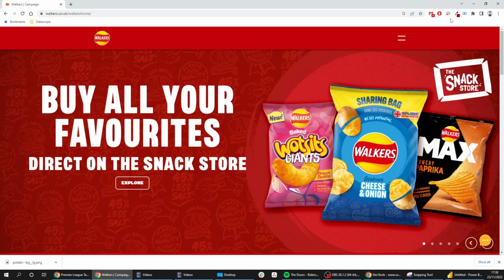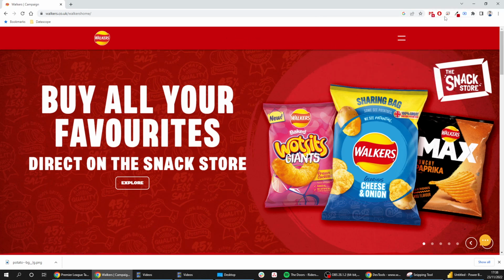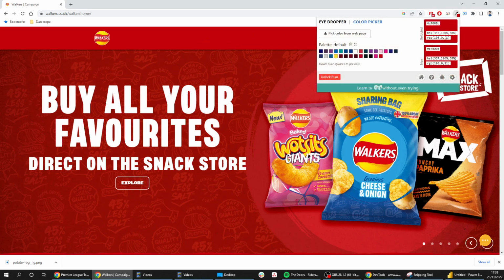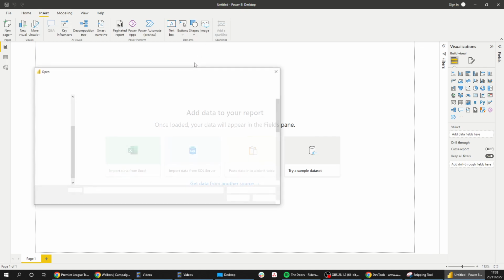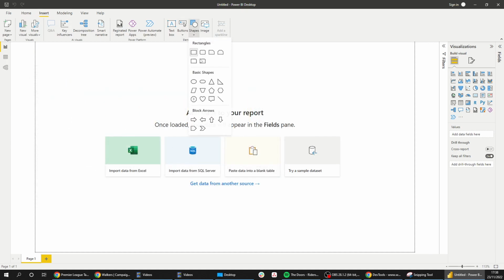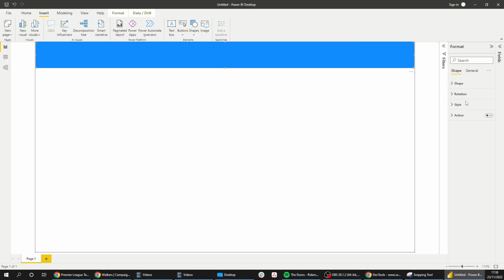What I've got here is I've googled an eyedropper or colour picker browser extension, and this means I can go in and pick the colours from the page itself. If I click on pick from web page, it then lets me click here and it will tell me the exact hex code and the RGB code, so I'll be able to exactly match the colours that are used. It'll make it really nice and consistent with the company's design language and branding. You don't have to be a marketing person or know much about design. Imitation is the sincerest form of flattery and all that.